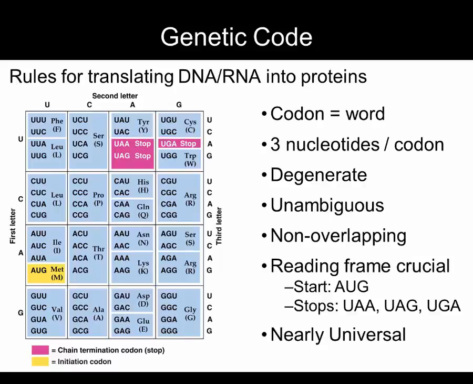Finally, it's important to note that this table is nearly universal. Genetic information is read the same way in E. coli as it's read in humans. There are a few exceptions out there, but they only have very minor variations from the standard codon table. There's no reason that the codon table needs to be arranged in this particular way, so this is good evidence of a single origin of life.